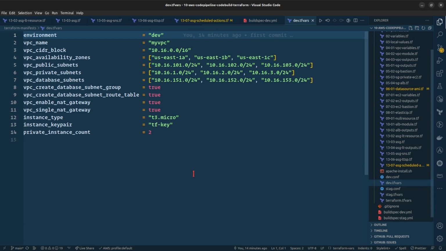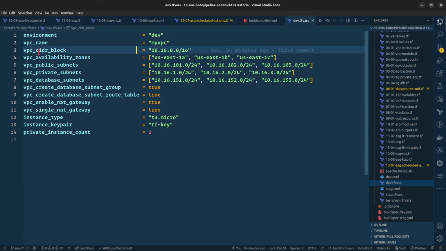This is the dev.tfvars, where we are defining our environment, the VPC name, VPC CIDR blocks, availability zones, public subnet, private subnet, database subnet, our VPC database subnet group, our instance type, instance key pair, private instance count.